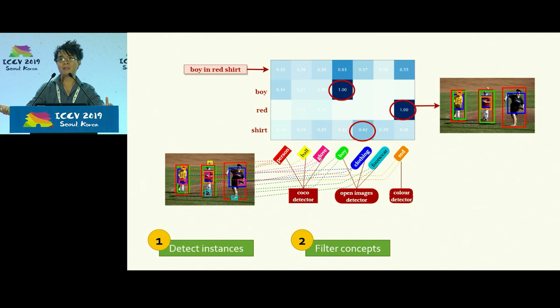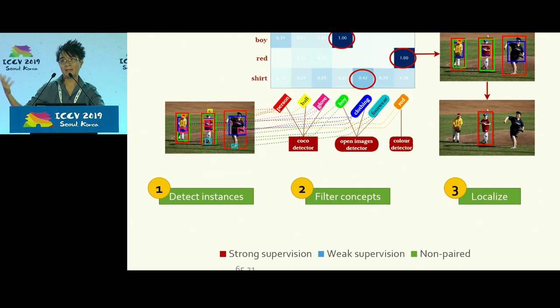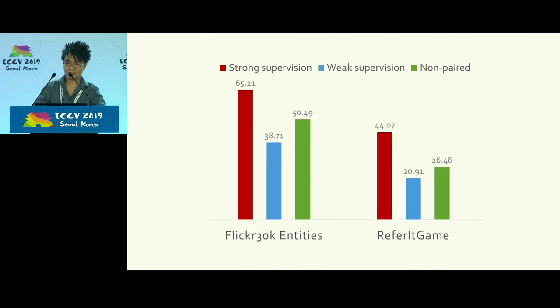And we do this by computing the cosine similarity between the embedding of shirt and the word embedding for the detector label clothing. And with that, we filter the detections to keep only those that are relevant. And finally, we try to localize the phrase using this filtered data as well as some other heuristics that we describe in the paper. Right, so here are the results of our best configuration, and surprisingly, we did very well, considering we have not even used any of this phrase localization data for training.